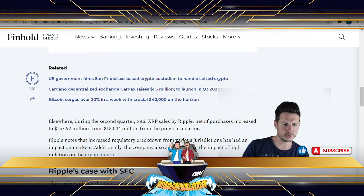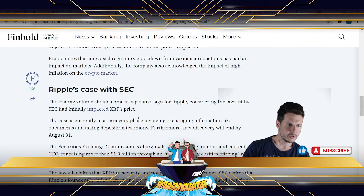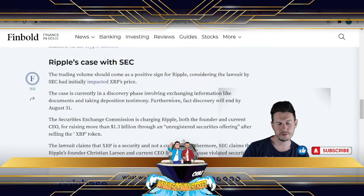So XRP, of course, a fantastic project in terms of interoperability and bridging finance. Albeit I've done a video recently about them potentially being under threat via things like SwiftGo and the BIS Innovation Centre announcement quite recently with the Nexus project as well. There is a rumour that XRP and XLM do power that kind of project in some capacity, but I'm not quite sure of the ins and outs on that. But one thing's for sure, don't trust banks and innovation centres. They might put one in the back, as it were, at some point. You never know. I just had to throw this out there because I think it's fantastic.